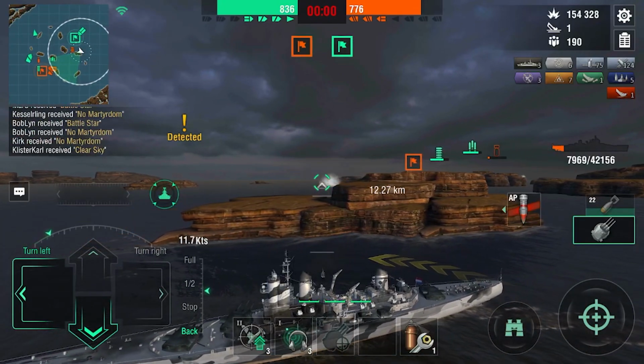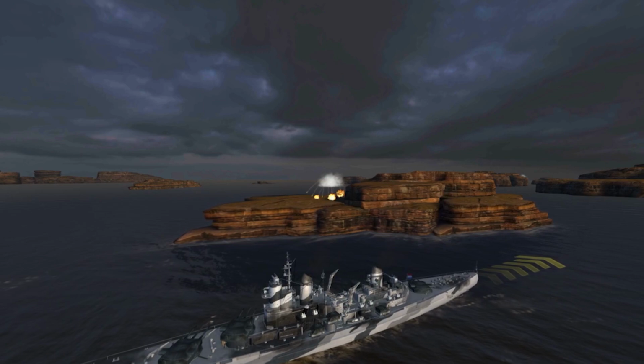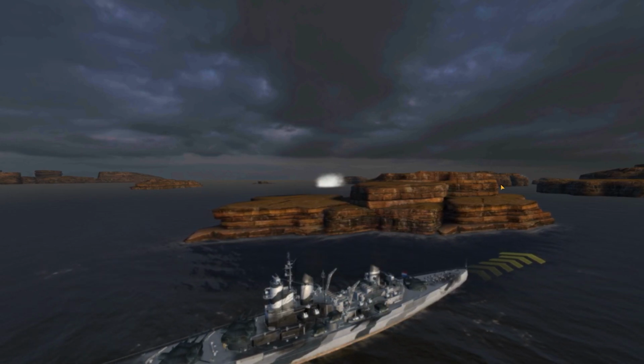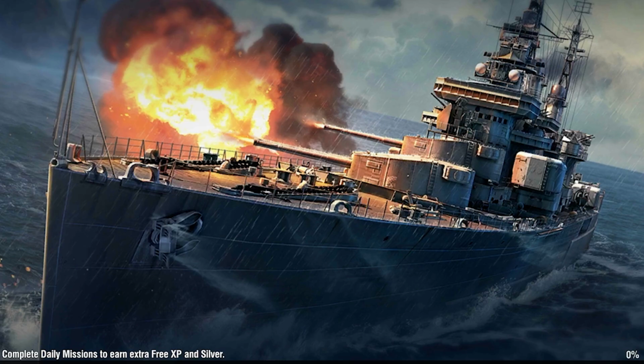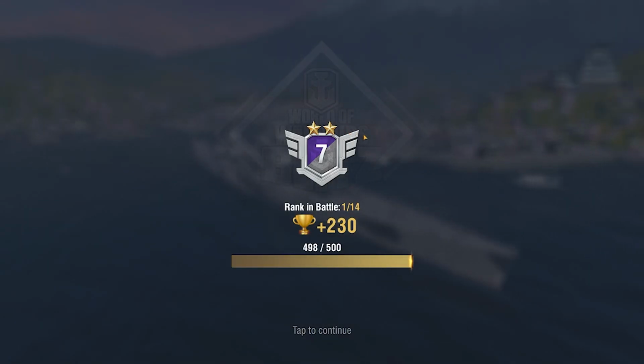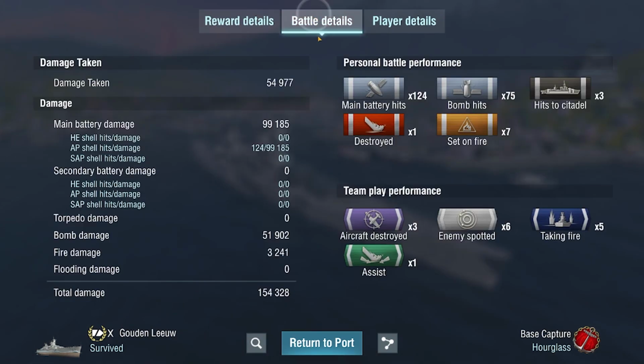It does need some buffs, that's for sure. It needs secondaries, if you ask me. If they gave this manual secondaries and autos, it would honestly become a pretty effective ship. That is all it needs in my opinion. You get precise aim, you get sonar, you get good AA, and you do actually have a decent concealment when you run the concealment build.